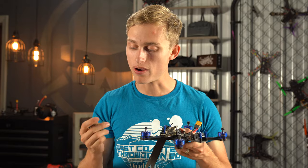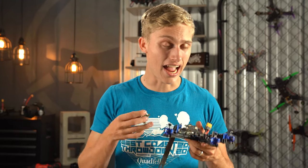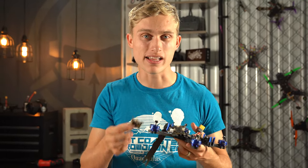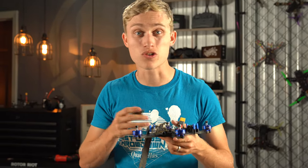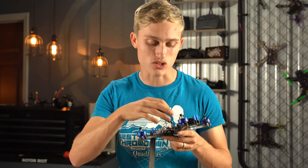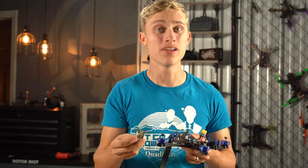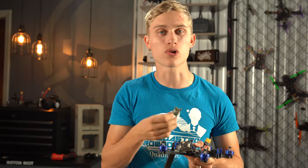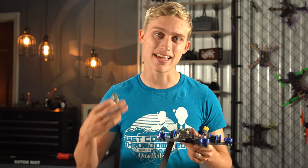Once you have all that set up, however, you simply put your KISS flight controller on, check the motor directions and everything like that, and you're good to go and you're good to fly. In fact, I think KISS flies incredible on BLHeli, almost as good, if not as good, as the KISS stuff does. So don't be afraid to try it. Just take an old flight controller you have laying around, make sure the pinout and everything is right, plug it into the ESC, do what you need to do, and then just hook it up. It's not that big of a deal, and hopefully by the time this video is out, there will be a firmware for this flight controller that has BLHeli pass-through included. Unfortunately, right now, at the time I'm filming this, that isn't something that exists.